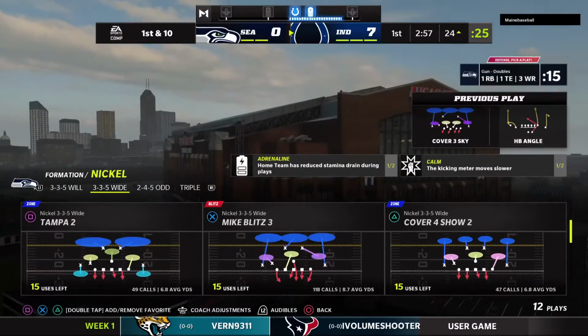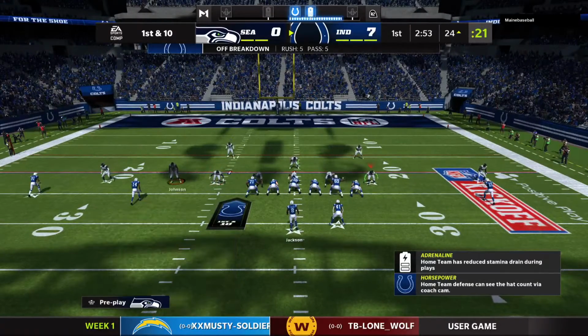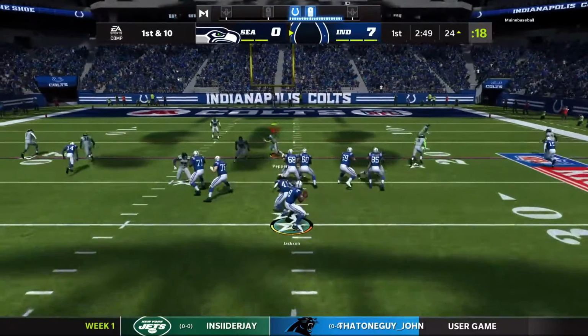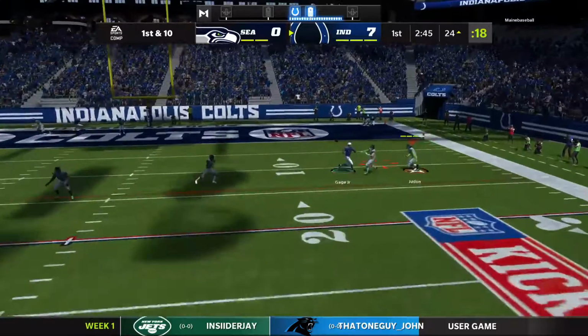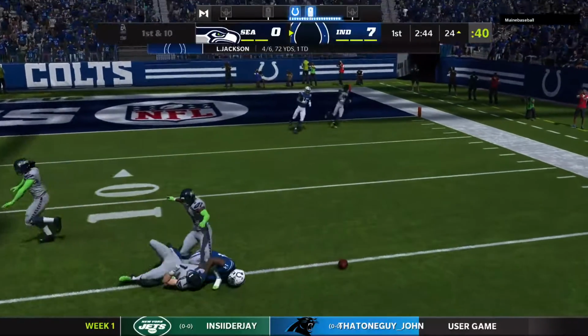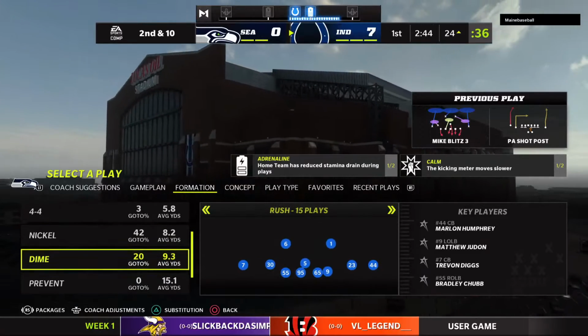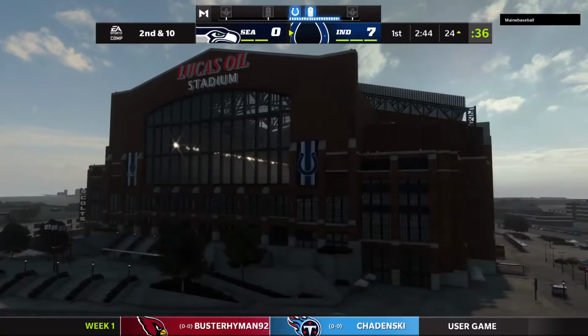Well, you've got to be a little counterintuitive because normally you're sitting on the wide receiver 1, aren't you? But with Lamar Jackson, I'd sit on the tight end. He loves to throw into the middle of the field, loves that position as his number one target. Take that away and hope you have a corner who can stand up man-to-man against a speed guy on the perimeter. And that is incomplete. Oh, the coverage a little too good there, and it's 2nd down.